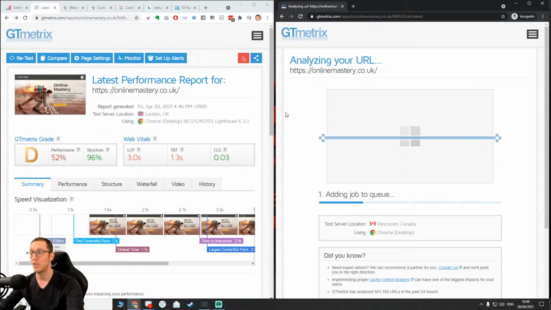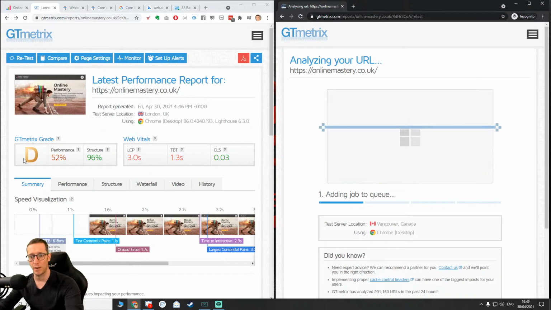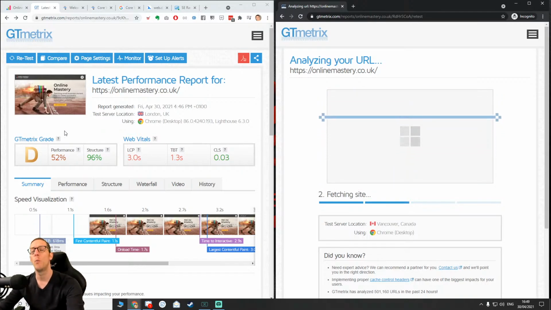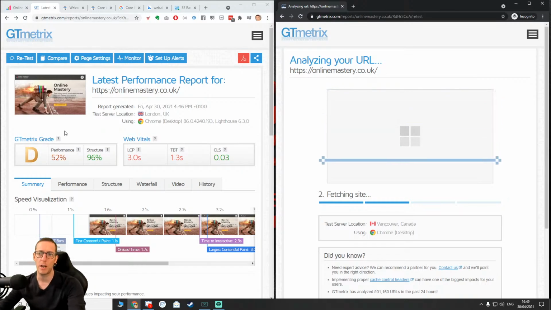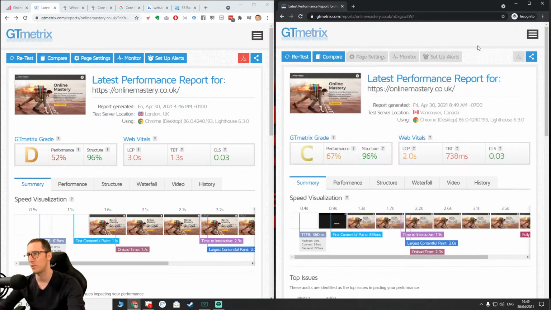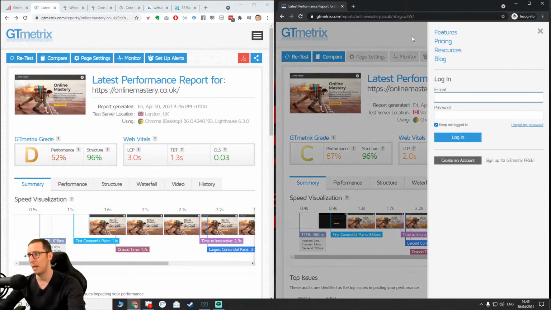So as you see, we got an E grade that time, a lot lower. It varies every time. So with that being said, we're not going to keep running this test. We're going to leave it there. What we want to do, and the reason we're coming across to here, is because we want to test what is holding our website back. What's causing the problems? Now, we're actually doing a test in Canada at the moment. If you go to different locations, depending on where your server is, different things are going to happen.